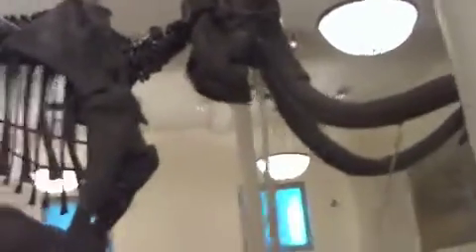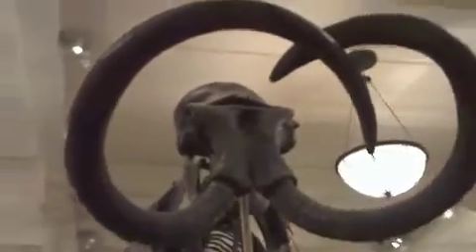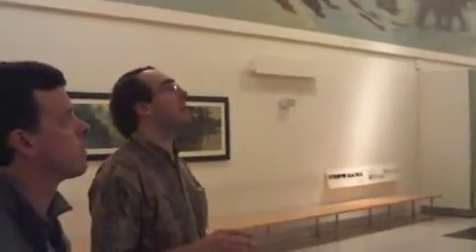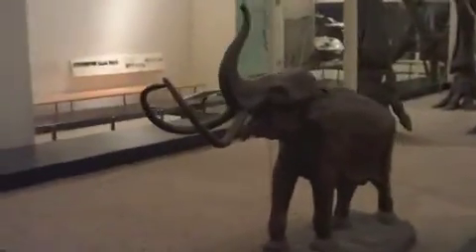This is the imperial mammoth, a very close relative of the woolly. This is the one that lived further south, only in North America. The woolly mammoth lived in the tundra of all the northern continents — Alaska, Canada, Europe, and Siberia — but this guy was living in what's now Middle America, from California east to the Carolinas. So this probably wouldn't have been furred like the woolly mammoth — we've reconstructed it here hairless, like an elephant, since it was living in such warm, lower-latitude climates. It's almost as big as the woolly mammoth.